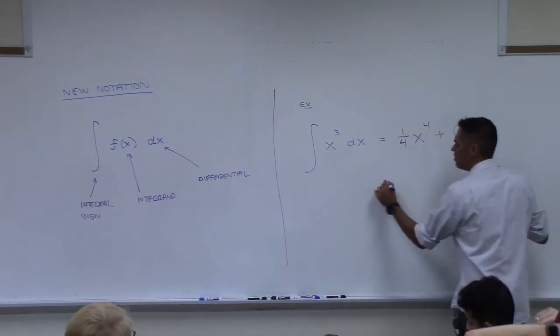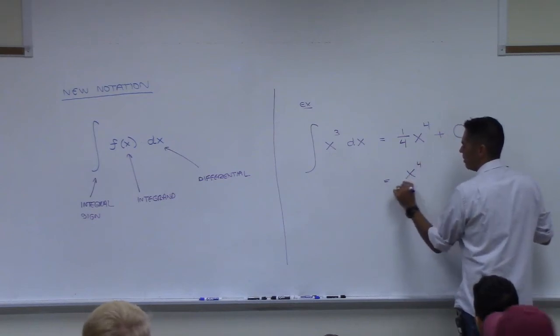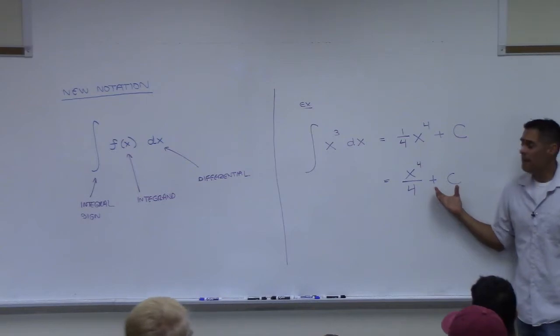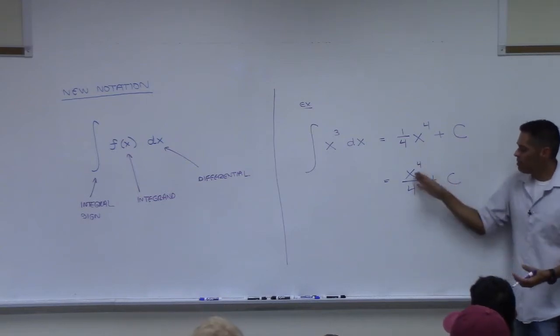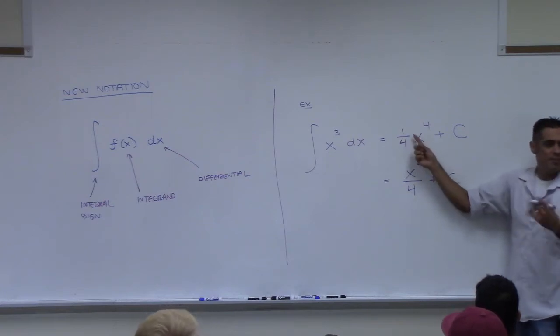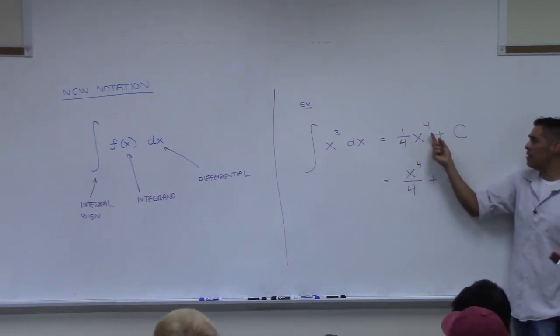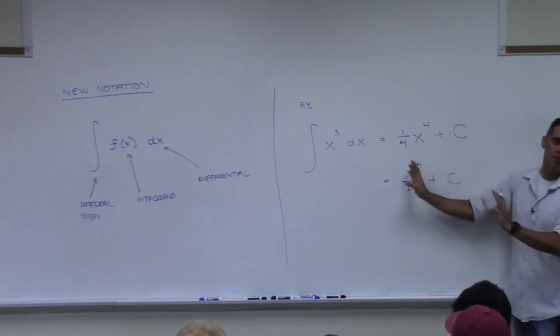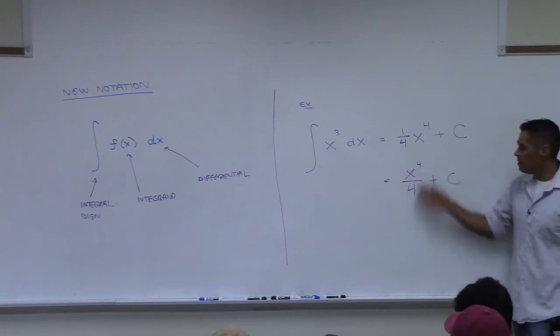Now, I heard someone say, maybe I did, maybe I didn't, x to the 4th over 4 plus c. These are the same answers, okay? The reason I don't do this is just because in calculus, the number out front always comes along for the ride, or if we take the derivative, this number comes out. And so I just like to leave all constants out in front of the variables. That's just my preference, but they're the same thing, yes.